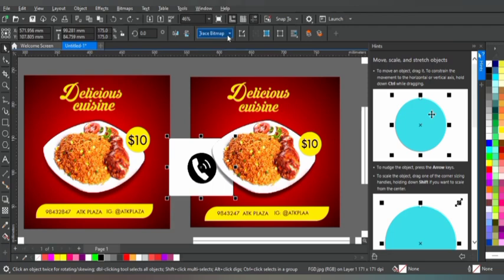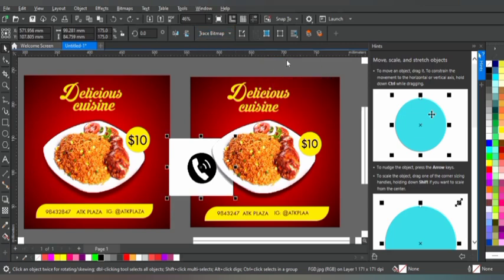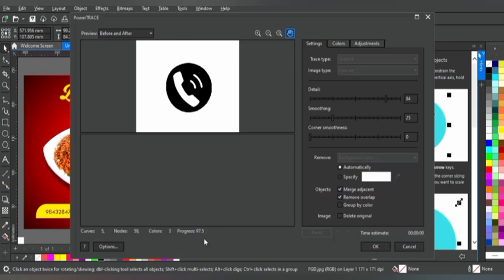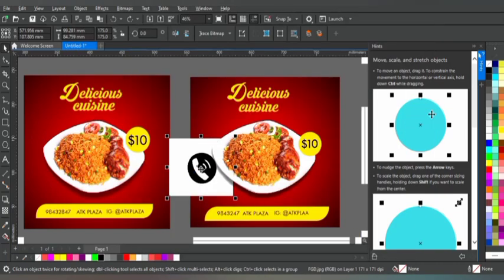So to do that, we come to trace bitmap on the property bar, outline trace and line art. The progress of the extraction is going to be shown down here, and once done with that, click on OK.